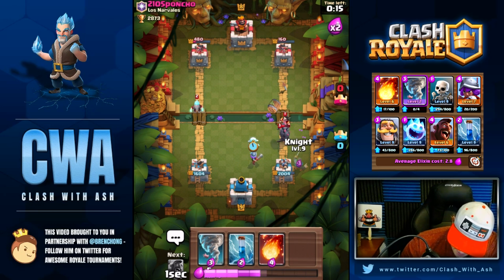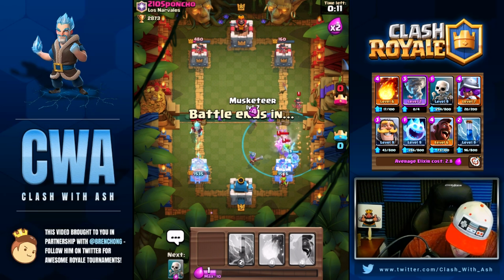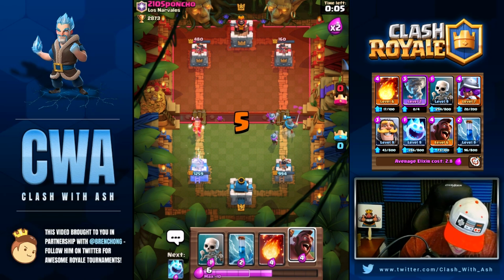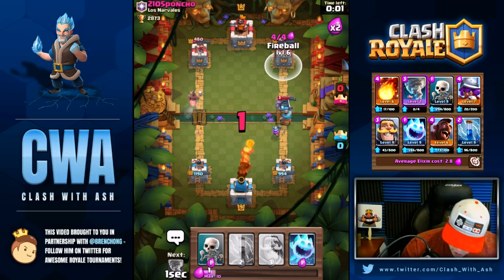So just taking it easy here. We're going to pull everything together to keep everybody away from my Musketeer. Don't you dare touch my Musketeer. And then we are going to go ahead and do a Hog in the left and a Fireball on the right, and that's going to be GG, guys.